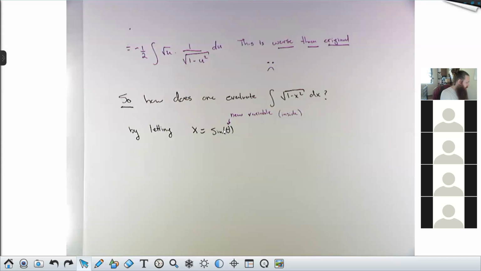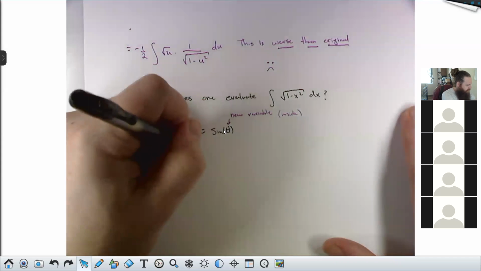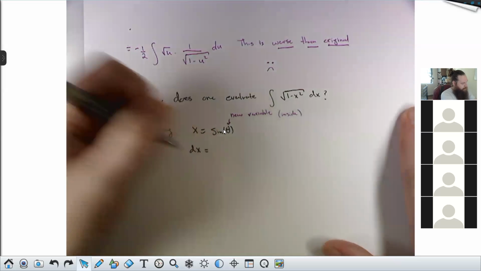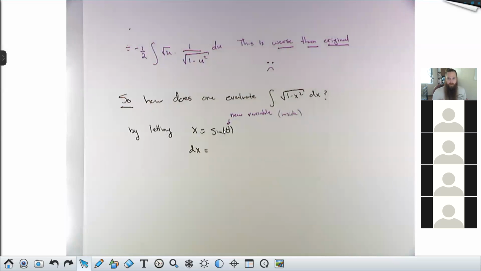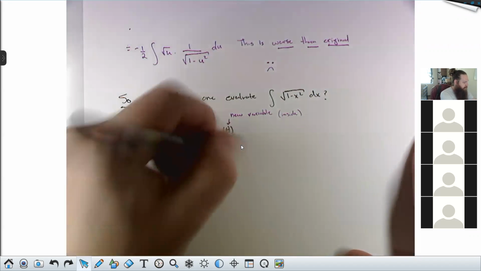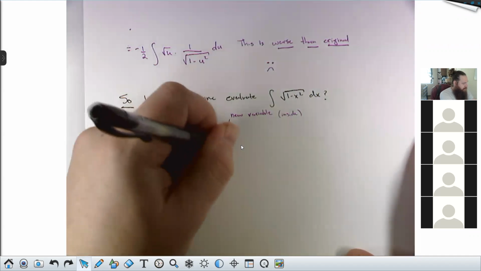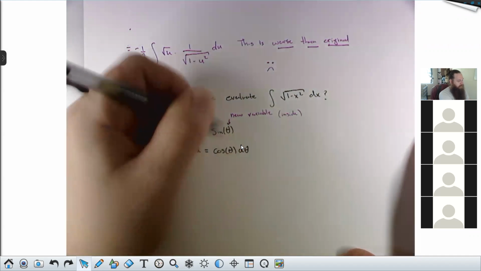In this case, the differential is actually easier to handle than in u sub, right? When you do u sub, you take your derivative, you get your du, and then you need to look back at your original integral and go, okay, how am I going to get things to cancel? Well, here, you're plugging into an integral in terms of the variable x. Your dx right here is something you'll just be able to plug in for because you'll have it automatically in terms of your new variable. If x is sine theta, then dx is cos theta d theta.